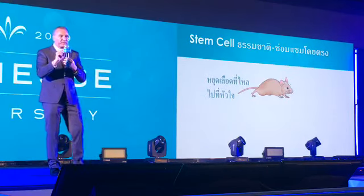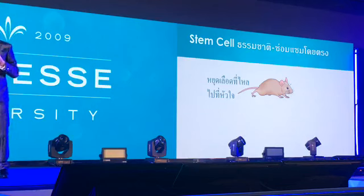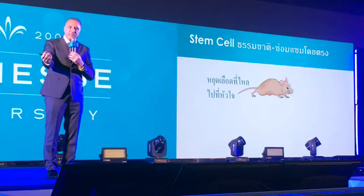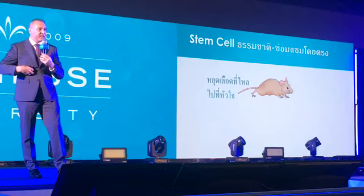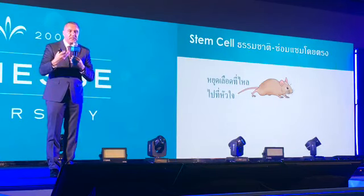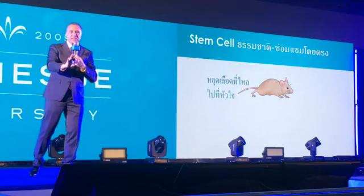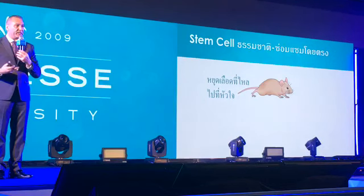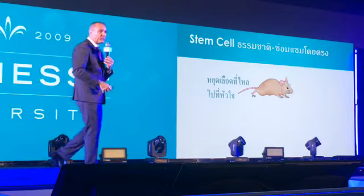Before I go into this example, I want to put what I'm talking about here in perspective. You go on the internet, you go in the media, you read articles on stem cells. Everywhere you read about the isolation of stem cells from a source: umbilical cord, your blood. What is becoming very popular right now is your own fat tissue stem cells. And then we re-inject these stem cells into your bloodstream. So what we do is increase the number of stem cells in circulation through an injection. What we're talking about here is an increase in the number of circulating stem cells just by releasing your own stem cells, which is a normal function of your body. So it is exactly the same thing. One is through an injection, the other one is through stimulating a natural process in your body.